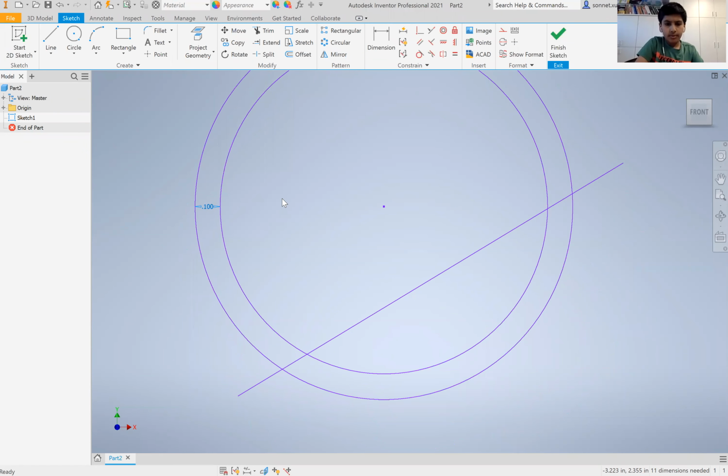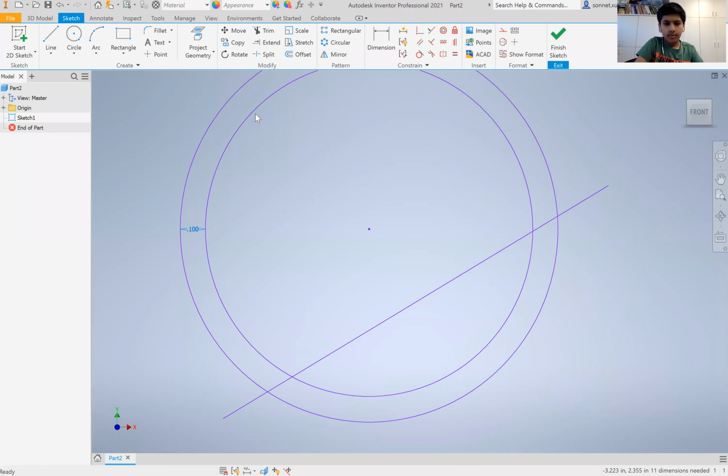Okay, so another thing that I use a lot is, most of this I actually don't use very often because it's not something that you have to use often, but something that I do use a lot is the trim tool, which is what I'm going to demonstrate.